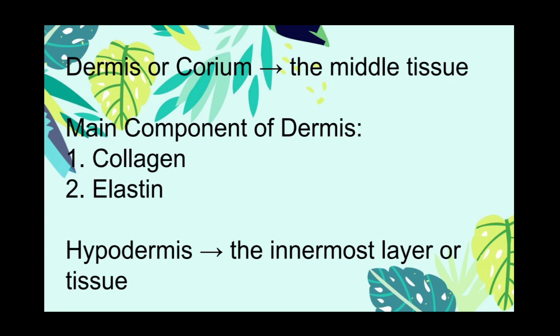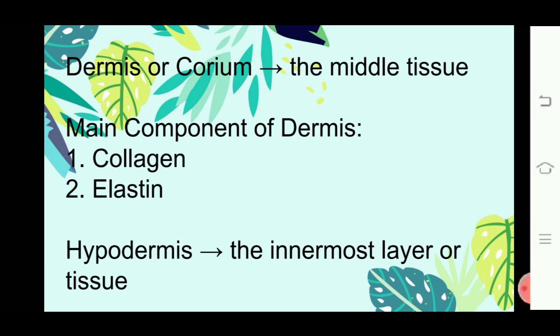So elastin is a key protein of the extracellular matrix. It is highly elastic and present in connective tissue, allowing many tissues in the body to resume their shape after stretching or contracting. So it helps skin to return to its original position when it is poked or pinched. And last one, we have the hypodermis. It is the innermost layer of tissue, and it contains fewer cells and is more loosely arranged than the dermis.